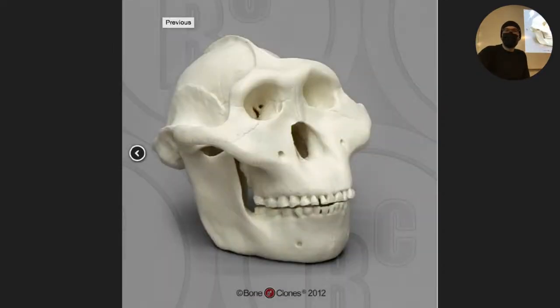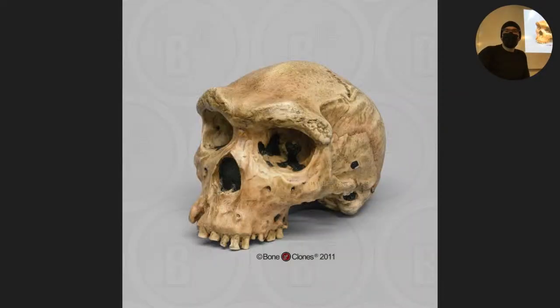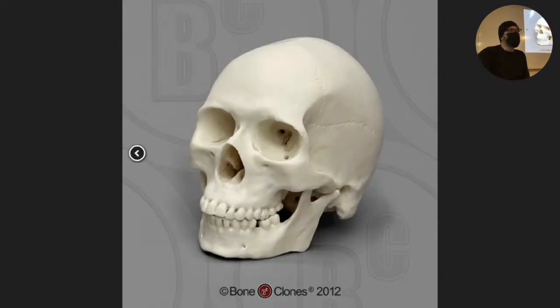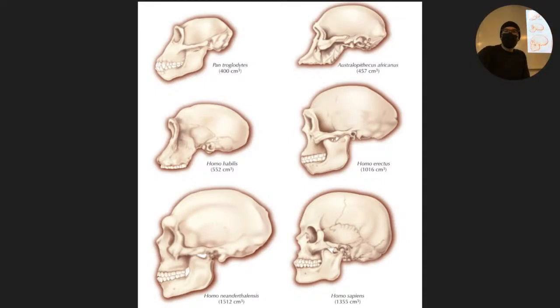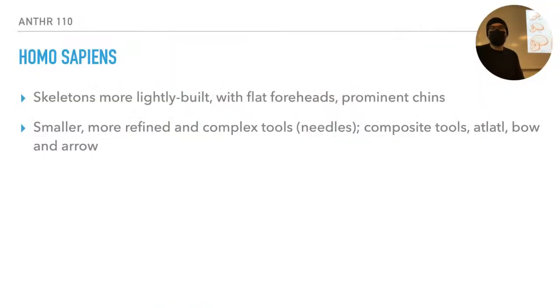So if we kind of walk through, we'll see that process kind of occurring, right? As the brain grows and the face generally gets smaller. Although even Neanderthals have a pretty big face. Yeah, we have quite a small one. So you can see here there's been a pretty drastic change, right, over these millions of years. So, Homo sapiens, right? A very lightly built hominid, right, as opposed to Heidelbergensis, who's probably a direct ancestor of ours. Our cousin species, Homo neanderthalensis. Those guys are really thick, football player times 10, brutish kind of characters, but we're much lighter, more lightly built, right? More slim, evolved in warm temperatures.